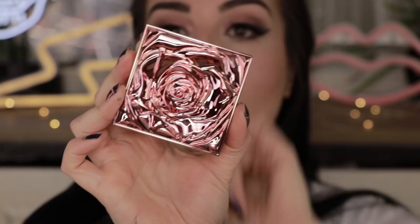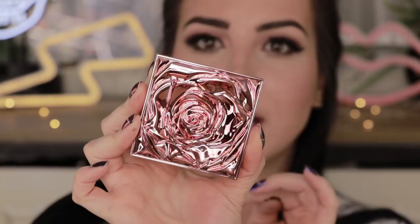But that's a nice thing though, because that means that there is a shade for people with darker skin than me, which doesn't always come into account with these things. So good job, Vlada. Oh, and the outside packaging on that one looks like this. I just realized that the outside packaging on the highlighters was different, so I wanted to show you each one.